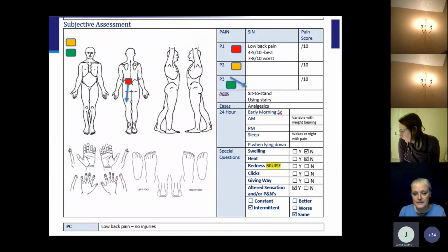And here's an example. So this is a section of some clinical notes. Obviously, there's no information you can identify this person. They were referred with just low back pain. That's all it said. Not had any injuries, low back pain. And I remember this person very well because they did not have English as their first language, and so we had to use someone to interpret.